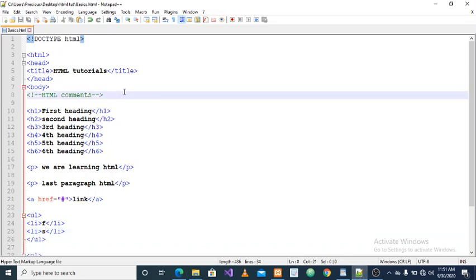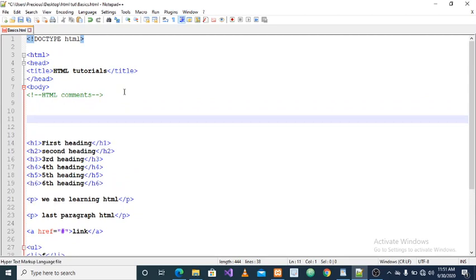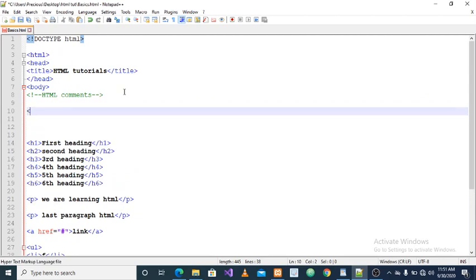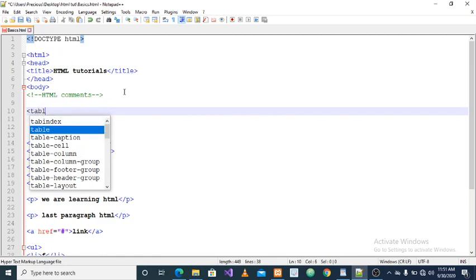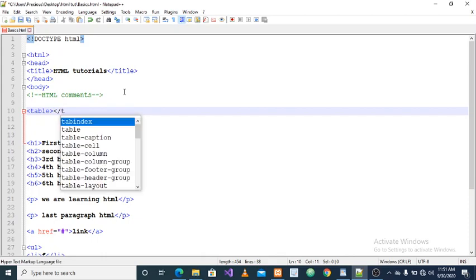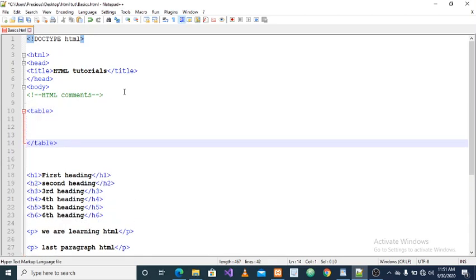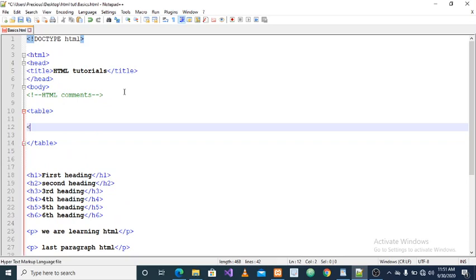Okay, next I'm going to show you how to create a table. A table, normally we use it in the database. We can also use it in roll calls or meetings. So yeah, here's the structure of a table. This is how we create a table. So we have this opening tag and the closing tag there.